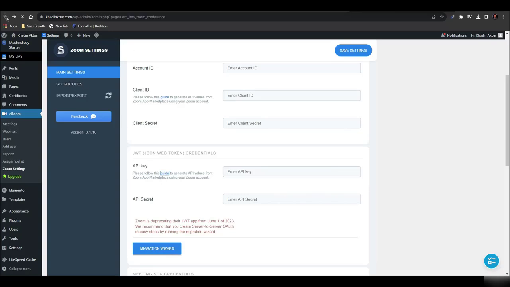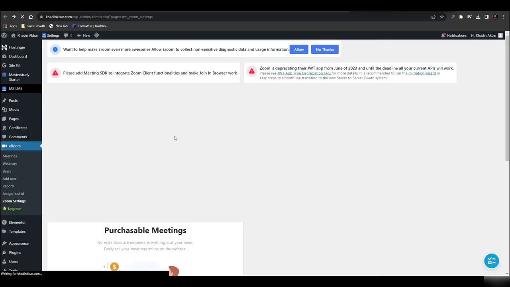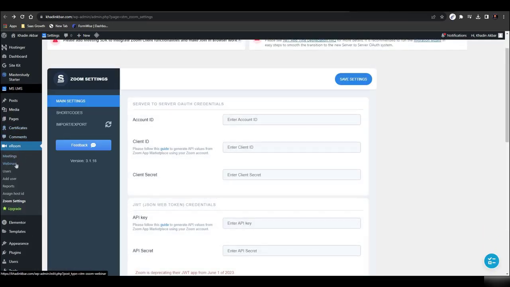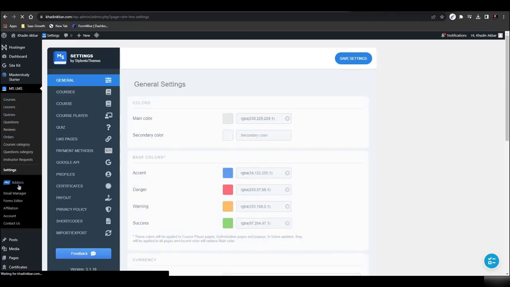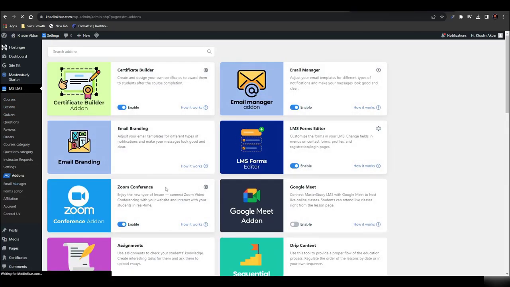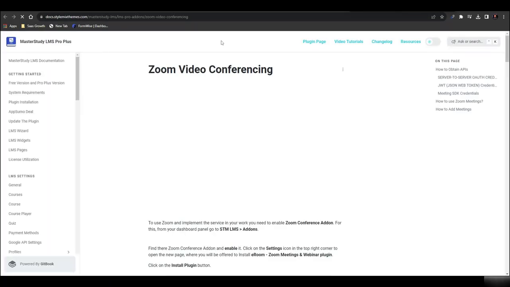And if you want the complete guide on Zoom integration, you just have to go to pro add-ons, and here you can see how it works, and you will get the complete guide on how to do it.